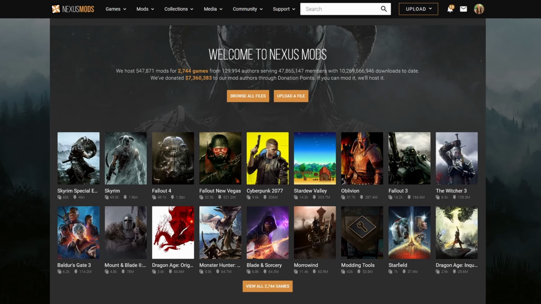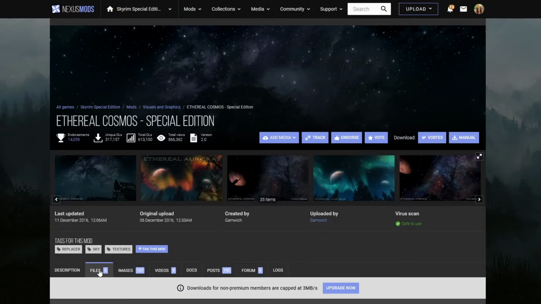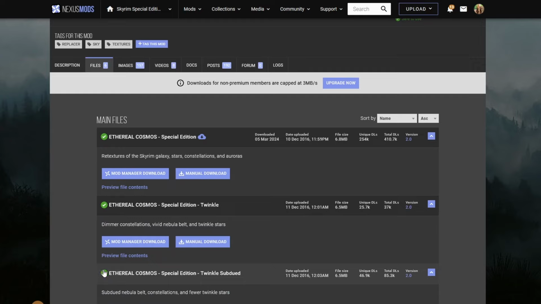Now let's head on over to Nexus Mods with Ethereal Cosmos. We're actually going to download this and replace the 4K galaxies we've already got installed.